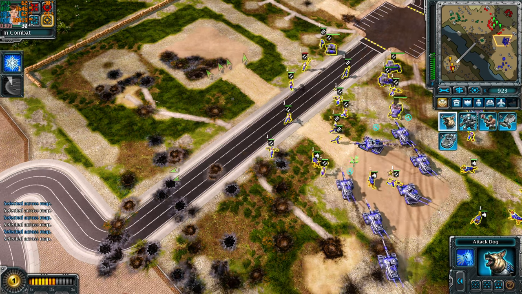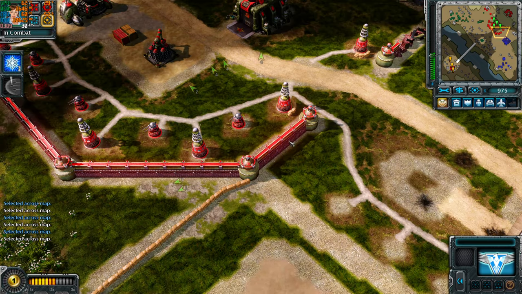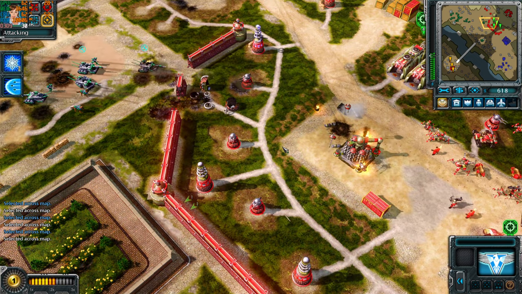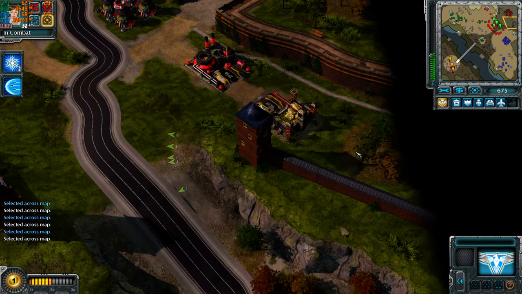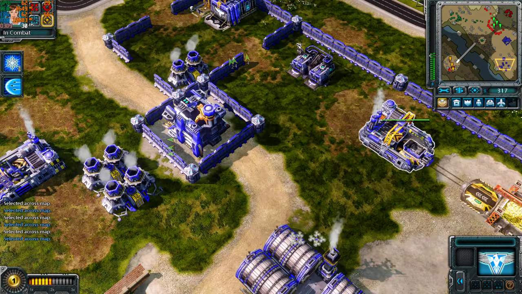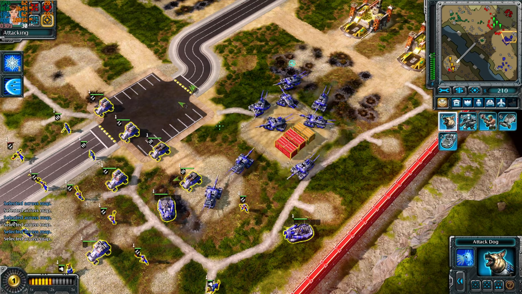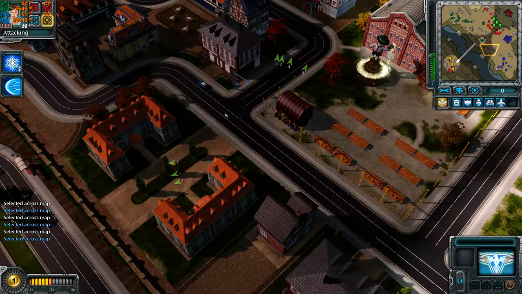Approaching area. Surveillance sweep ready. You're in good hands, my friend. Guardian tank, good to go. Come on, boys. Building. What's on the agenda? Affirmative, sir. Insufficient funds. Enemy base detected.